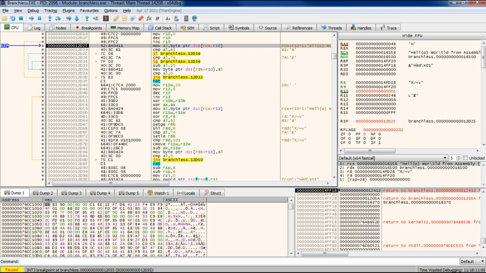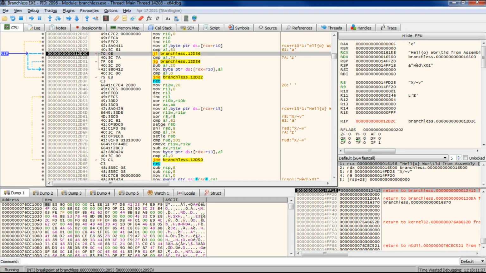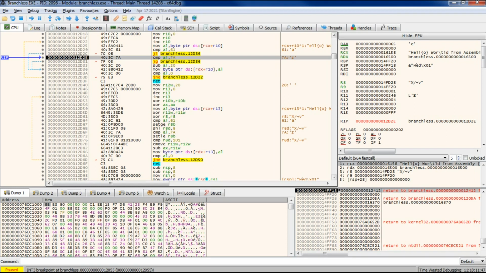Now let's pull out of memory the second character. There's E, lowercase e. So this will need to be uppercased. Let's compare that to 61. Let's compare 65 to 61. So it's like 65 minus 61 is what it's going to do. So that's a positive number. The sign flag was set to 0, because the sign bit is 1 if it's a negative number. Jump less than. Okay, it did not jump because it's not less than, so no jump.